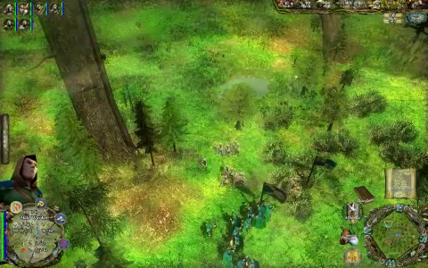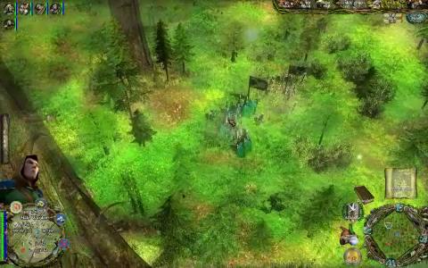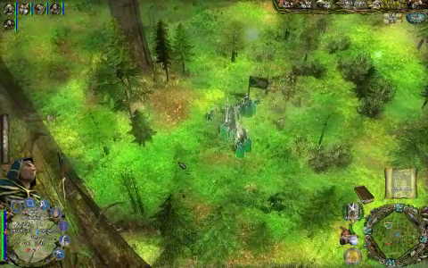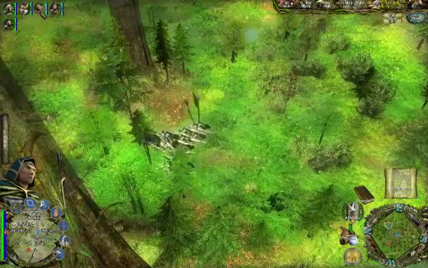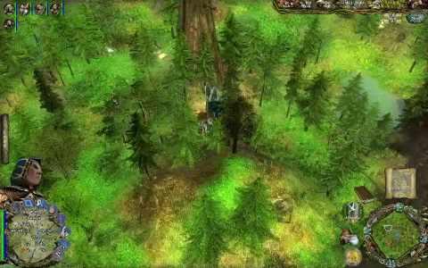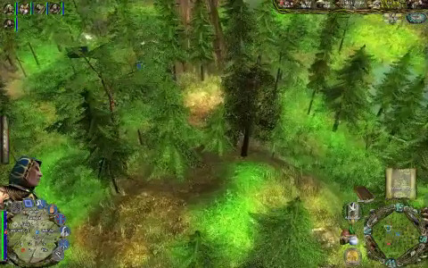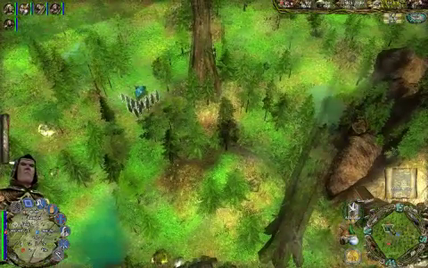Here's one of my units. These are my sentry, which are soldier units, and I have some archers somewhere. And there they are. And now, I think there's another mission to go and kill some humans over here.